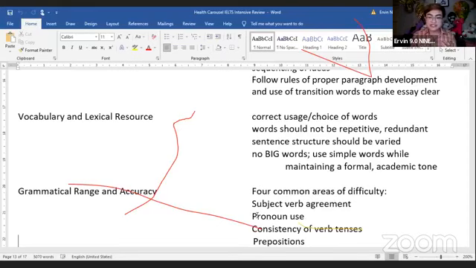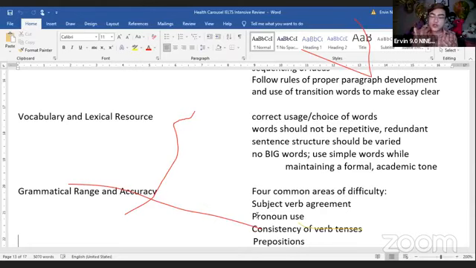What about the prepositions? Instead of learning words which are too complicated and are not used in academic context, I would rather that you learn how to use in, at, on, by, with, to, for, because remember, if you're able to correctly use them, they will encourage the examiner to give you a high grade for grammatical range and accuracy. But what about the word range?